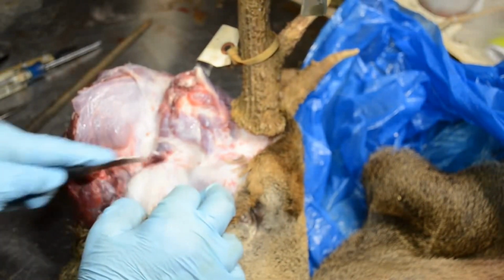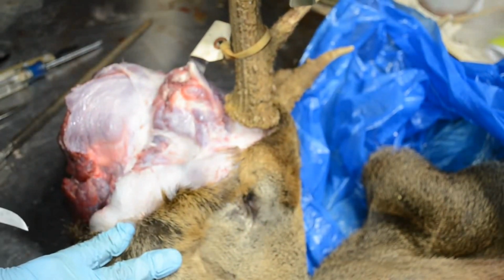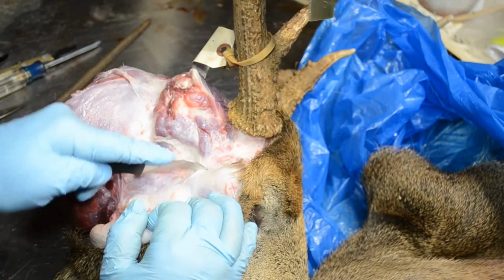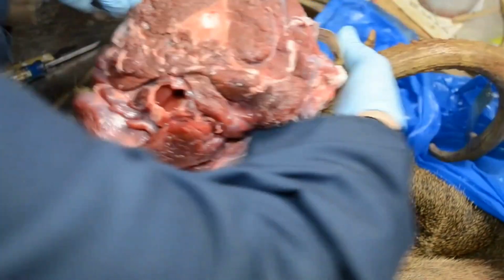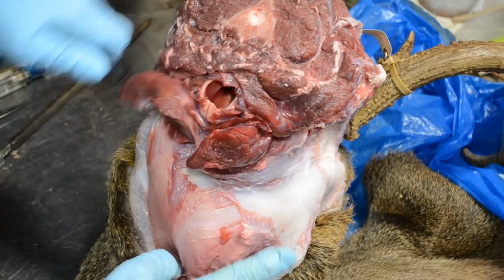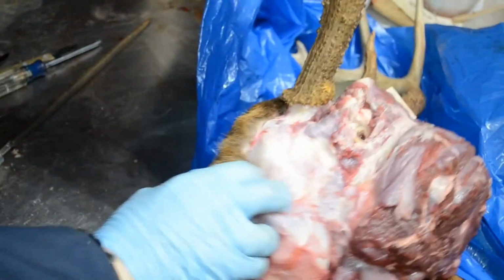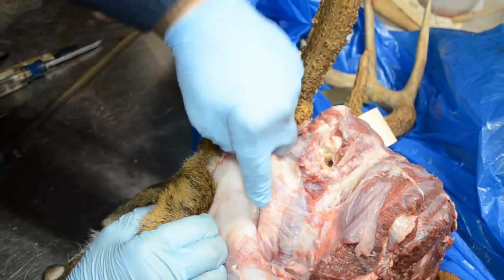Like so. And if you choose to use the long incision, that's all good. There's nothing wrong with the long incision. I choose not to use it. If you want to use it, skin the deer as you usually would. When you get to this part here, this is the important part. This is the part that I'm creating this for, skinning the head. I don't care how you get here, with a short wide incision or a full length long incision. The point is, what I'm doing now is removing the cape, the head skin, from the head bone proper.